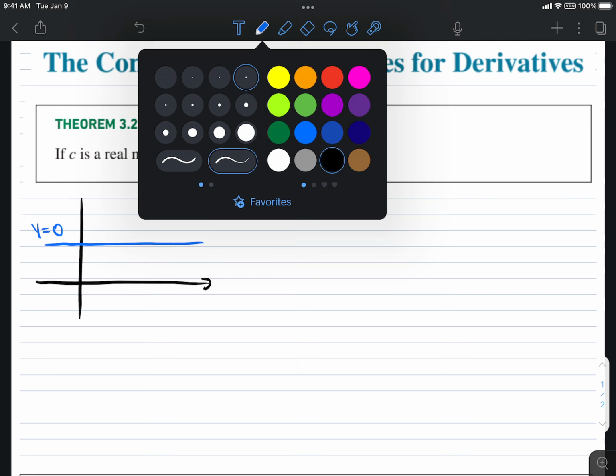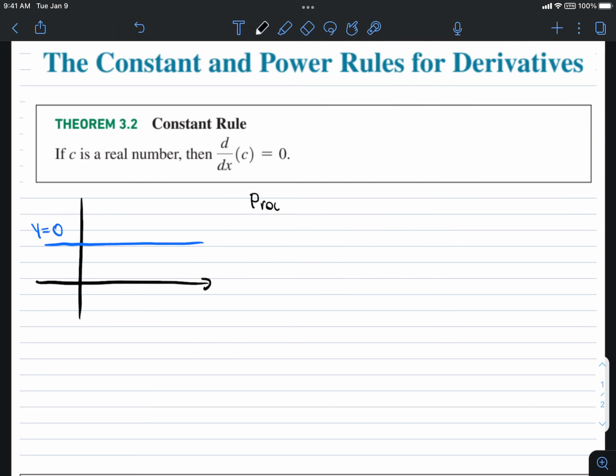So how do I actually prove this formally? I use the definition, and I'll do this only once. After that, we're going to start using the constant rule every time I have to differentiate a constant. So this one time, we're going to calculate this derivative using the definition. First I have to see what my f is. f of x equals c. And then f prime of a is the limit when x goes to a of f of x minus f of a over x minus a. So that's the definition of derivative. So then I plug things in. What's f of x? That's c.